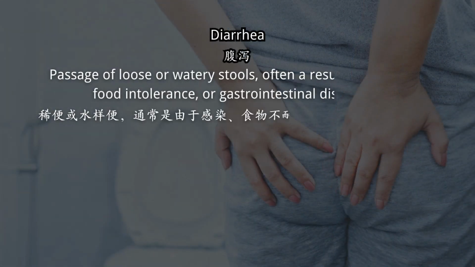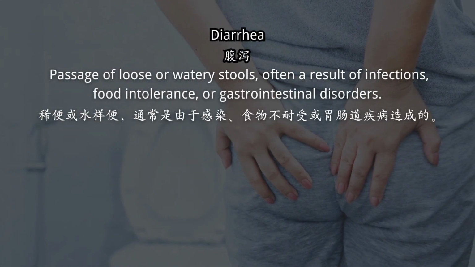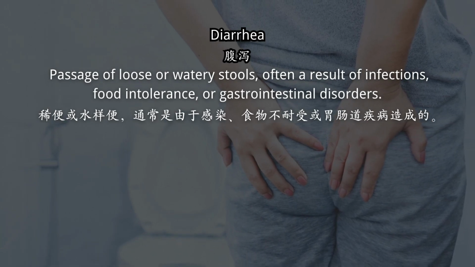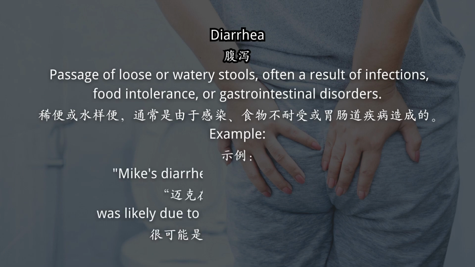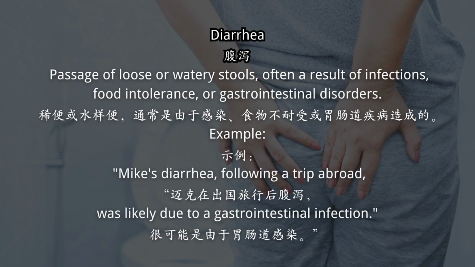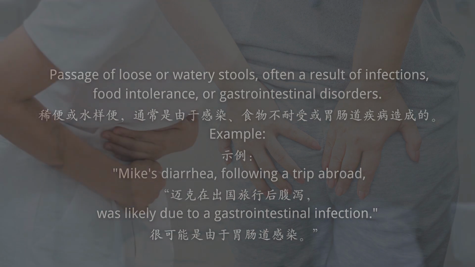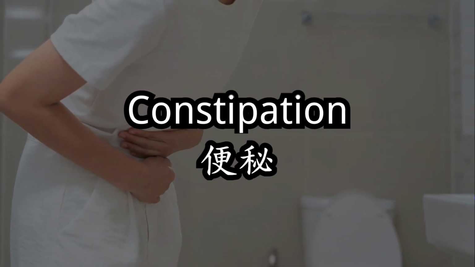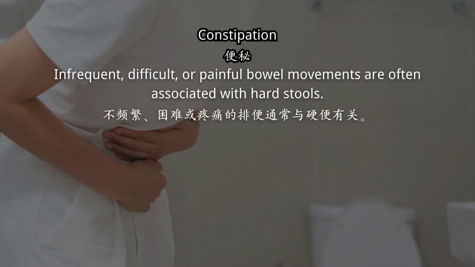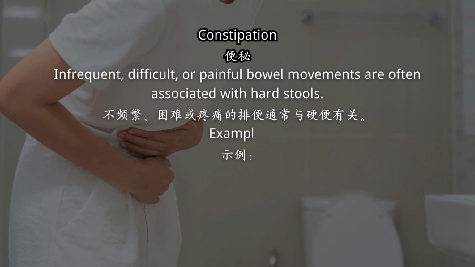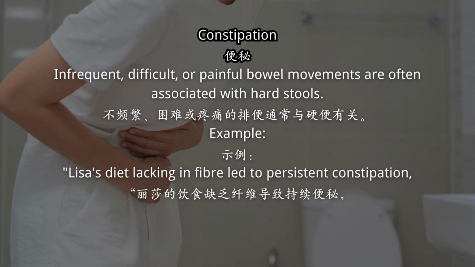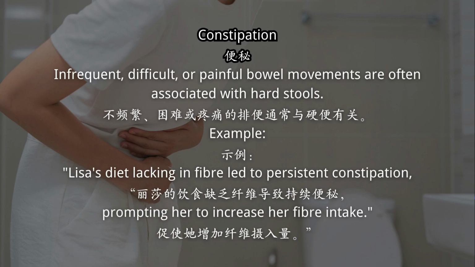Diarrhea, passage of loose or watery stools, often a result of infections, food intolerance, or gastrointestinal disorders. Example, Mike's diarrhea, following a trip abroad, was likely due to a gastrointestinal infection. Constipation, infrequent, difficult, or painful bowel movements are often associated with hard stools. Example, Lisa's diet lacking in fiber led to persistent constipation, prompting her to increase her fiber intake.